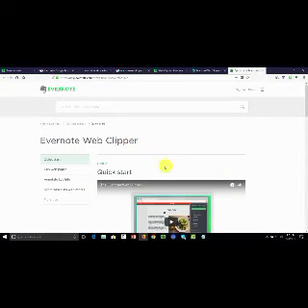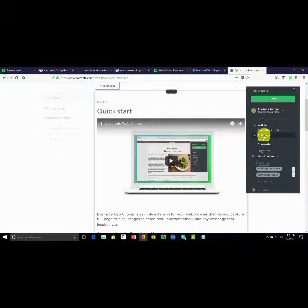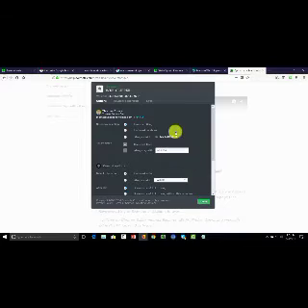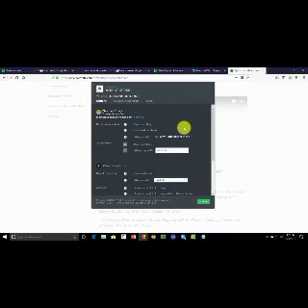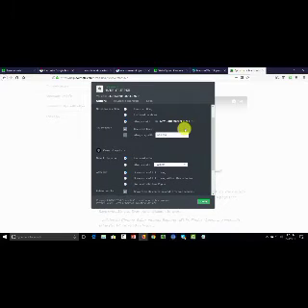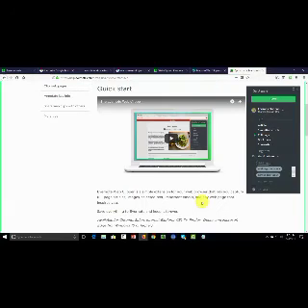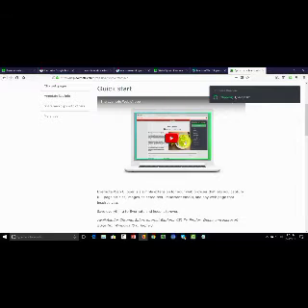And then as you see information that you want to add on the web, what you'll do is click this elephant. Then we can decide what we want to clip. We can actually add tags. And then we can always determine that we want this to be in a certain notebook whenever we find ideas. And we can set our default so that it always goes to the same project or notebook. Once we've done that and we click Save, then the process of collecting this web page and placing it inside of our notebook is occurring.